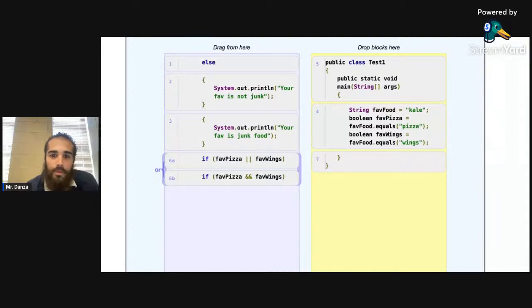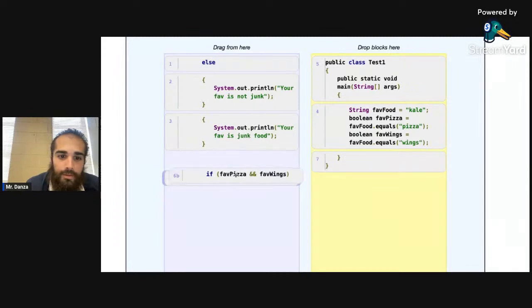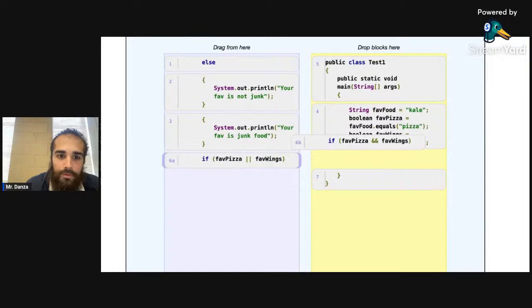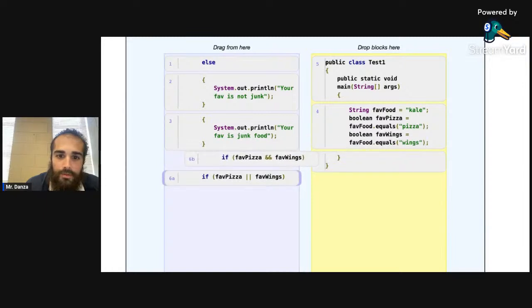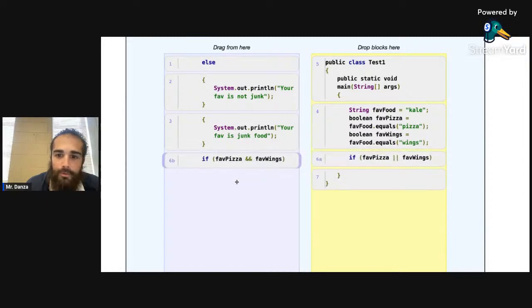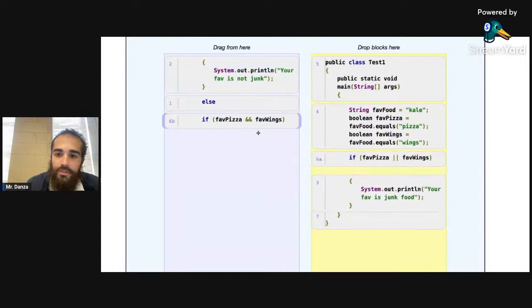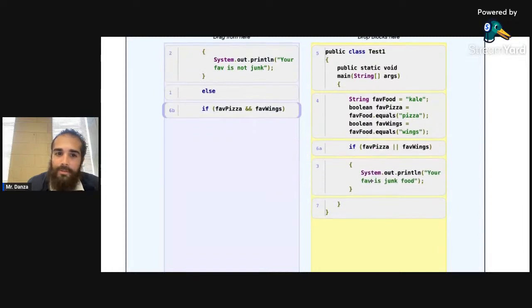So we'd print out if your favorite food is pizza or your favorite food is wings, print out, sorry, Josh, your favorite food is junk food.